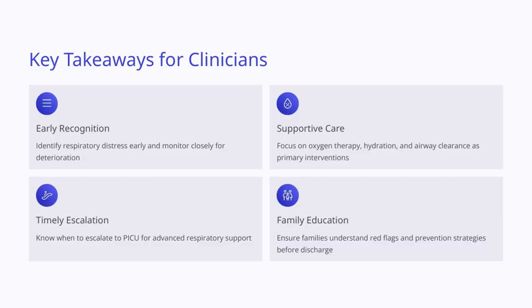Now, let's focus on some key takeaways for clinicians that will help us provide the best care possible. First, early recognition is absolutely critical. We need to identify signs of respiratory distress as soon as they appear and monitor our patients closely for any signs of deterioration. Catching these early can make a huge difference in outcomes.